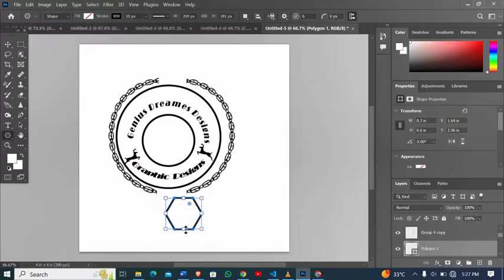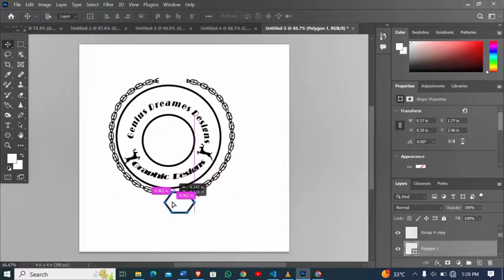So after that, I'll zoom it out. After zooming it out, I'll move it to this position, then double click on it. So now you can see our flyer is already made.